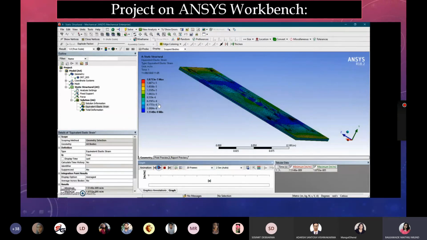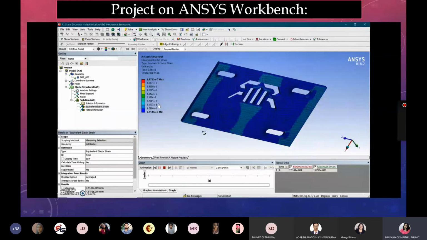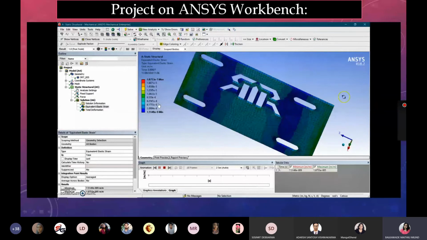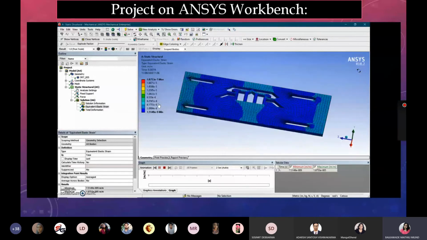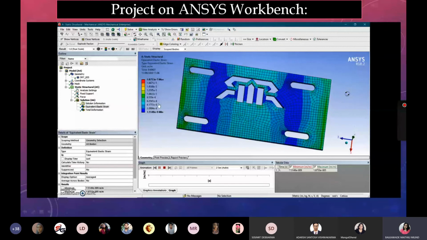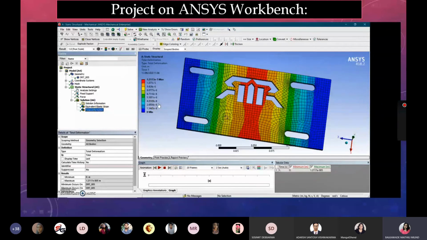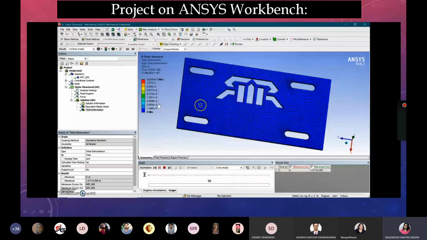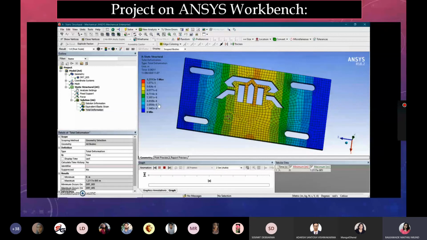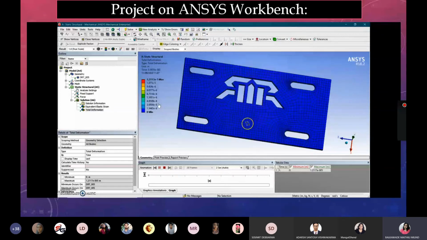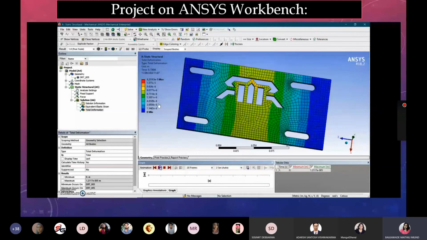So we can run it. In this way the forces are going to be applied. You can see. It depends on the type of analysis we are doing in ANSYS. We can see the total deformation. It is after some cycles. So after applying the force repeatedly on the plate, after some cycles, the total deformation will be done. Here in between you can see the red color.